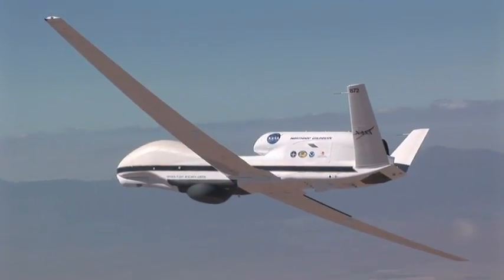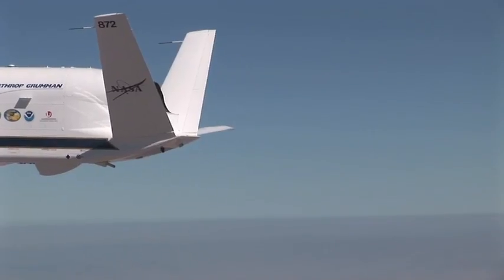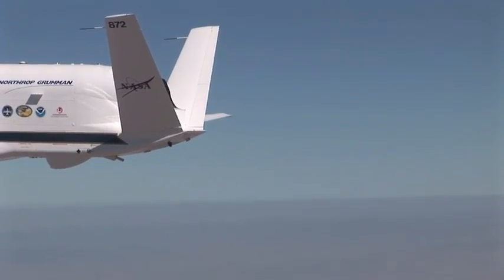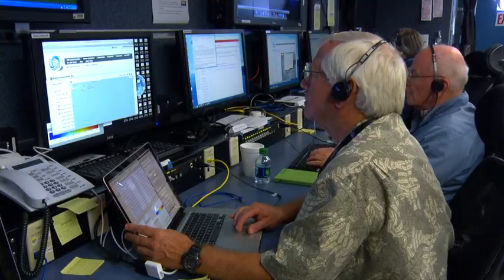On the aircraft, there is a custom designed launcher specifically for the Global Hawk that sits in the rear portion of the aircraft. It looks something like a Coke dispenser. A shuttle kicks it out of the back of the Global Hawk aircraft, and immediately after launch, a parachute opens and it continues to fall to the ground.